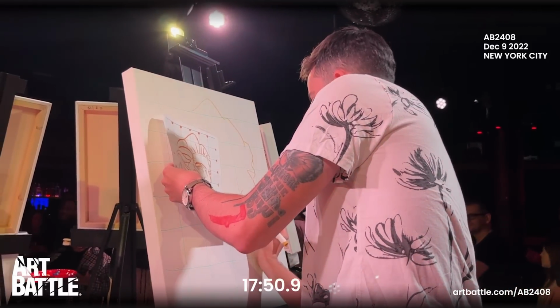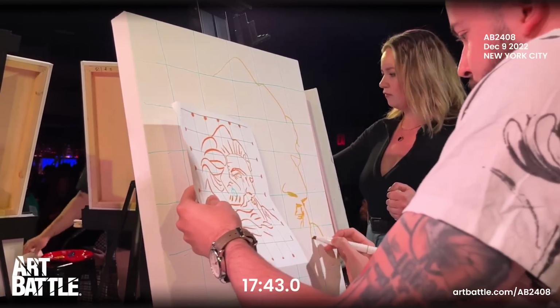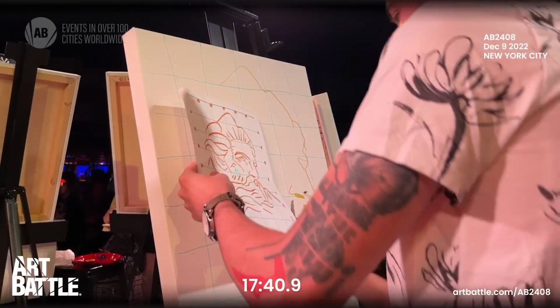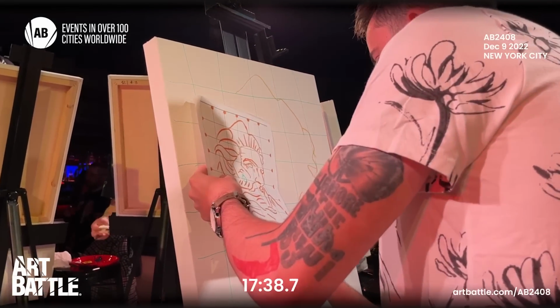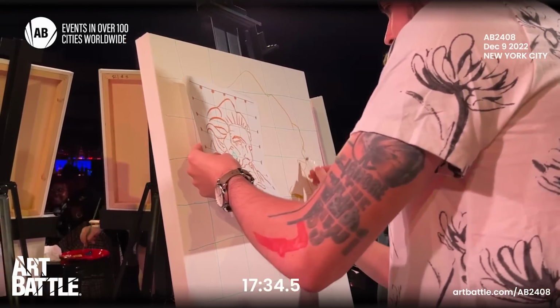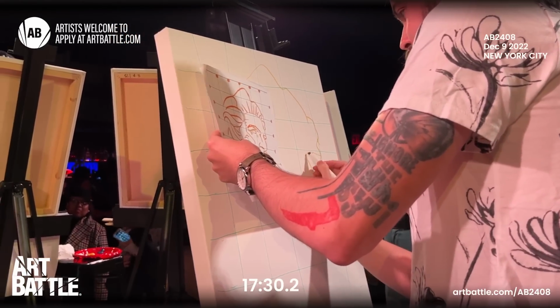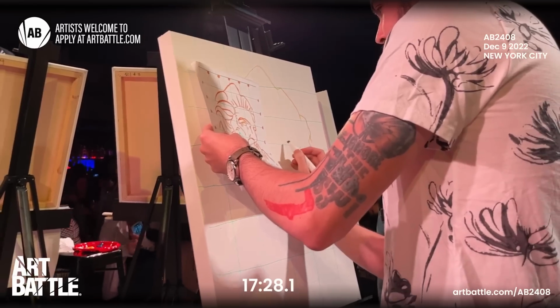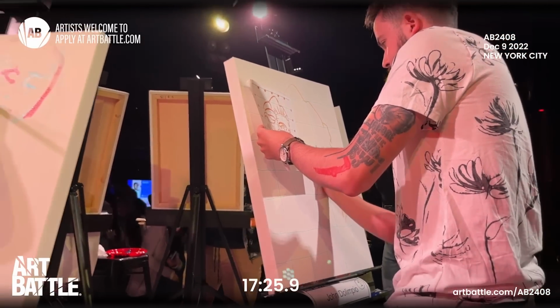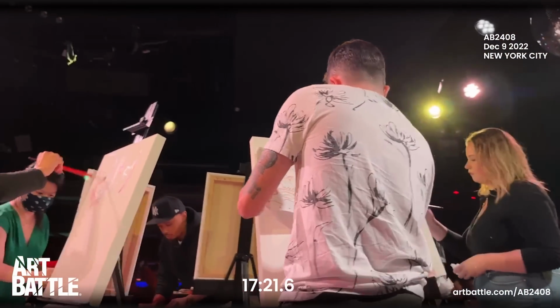she expands that composition. And I believe that this is John D'Olimpio, and looks like John has fully gridded out his piece. How cool is that? I think that he's working with markers right now, but I think it's absolutely incredible. I don't know if I've ever actually seen this before, an artist fully using the grid method in a 20-minute timed period. That's some commitment to your reference right there.